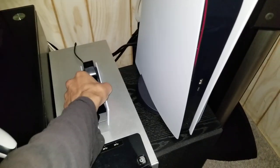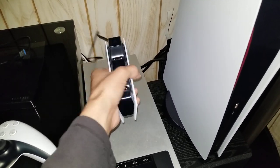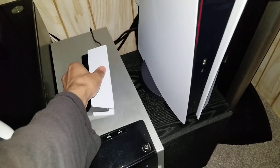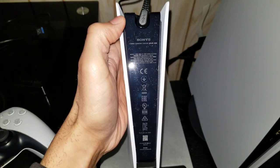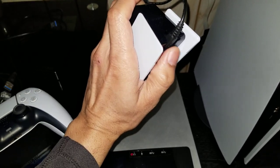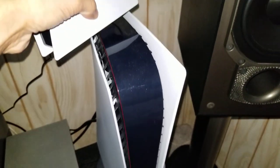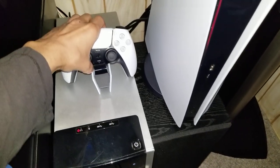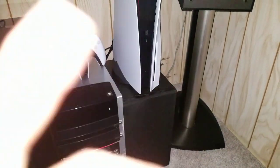The only other thing I can add is weight — I'd say this thing probably weighs about 100 to 150 grams. For reference, 454 grams is one pound. You can see how big it is relative to my hand, and you can see it's the official Sony one — no gimmicks. At the bottom there's even a little indentation so when you plug the cable in it sits perfectly flat. Aesthetically it matches the PlayStation 5's color scheme perfectly, and it'll match your controller too. If you're able to get this device, go out and get it.